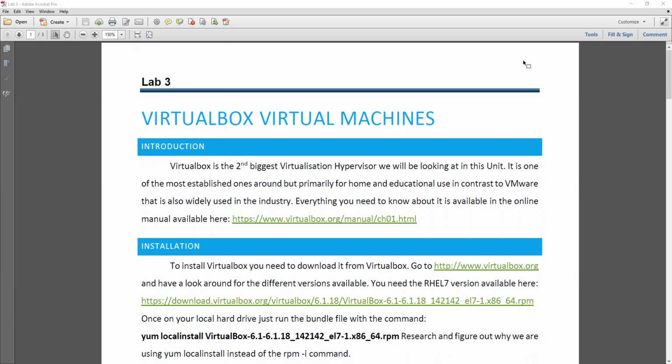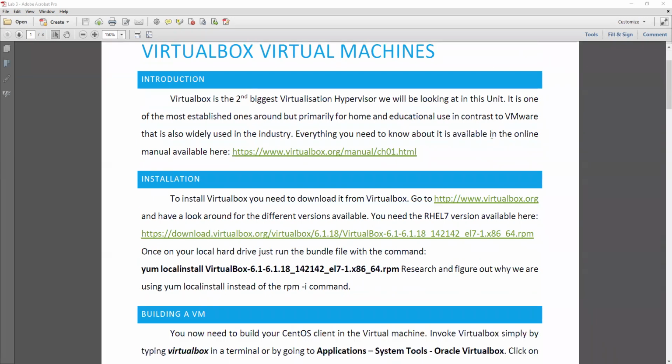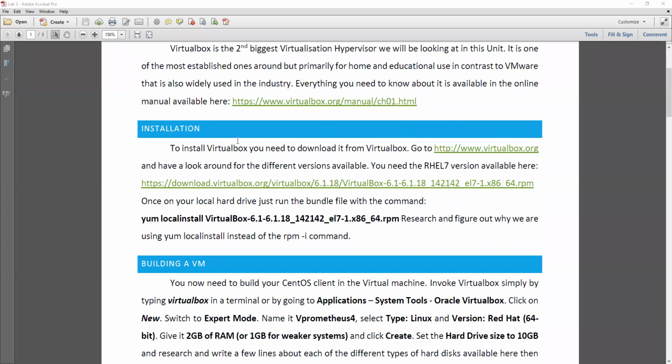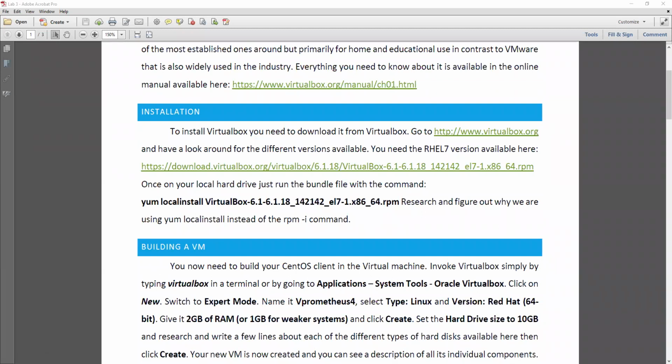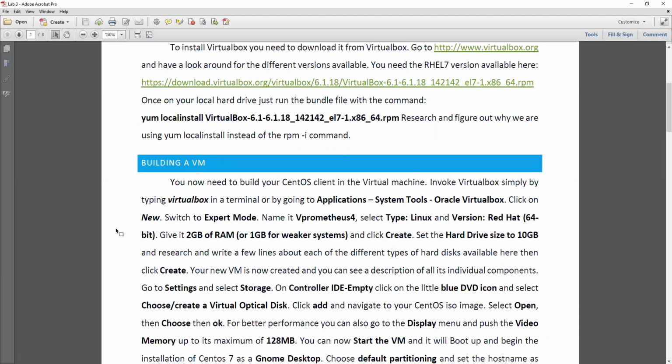So VirtualBox will not be installed on your Prometheus virtual machine. You'll be working on the same virtual machine as before. So you need to basically go to the website, go to the link, just click on the link on the lab sheet and get this version of VirtualBox. It's version 6.1.18. There's a version 6.1.49 or whatever it is out there, but it doesn't have to be completely the latest version. It's fine. So you can basically click on this link, get the version that's on this lab sheet, and use it as it is. There aren't really any differences. There were a few bug fixes and so on.